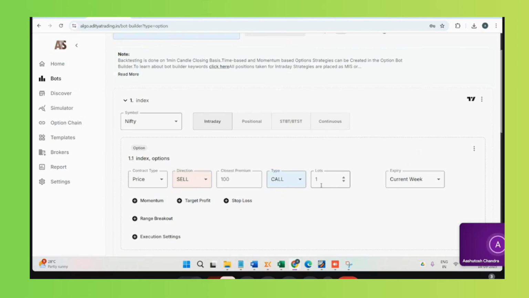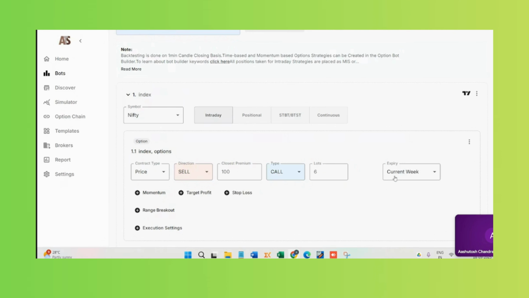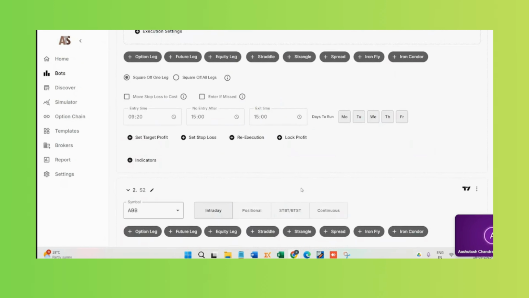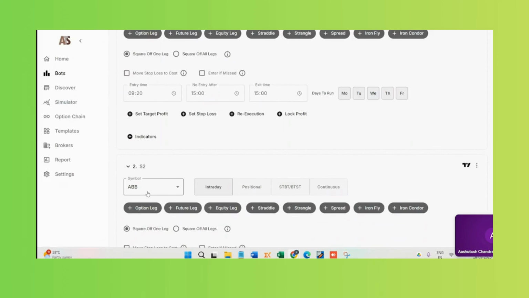and you can define the lots. How many lots would you like to have, right? And you can have it for current week, next week, current month, next month, right? So this was for the premium option. Same way, you can change for another symbol.